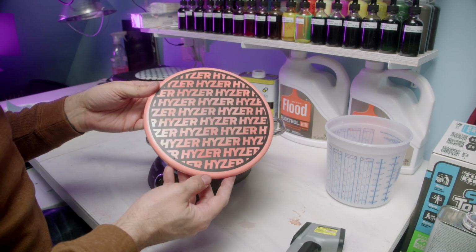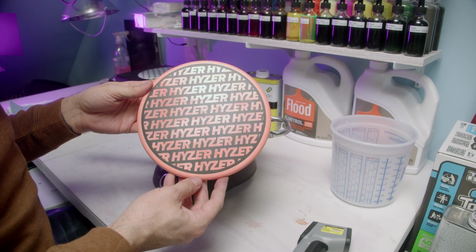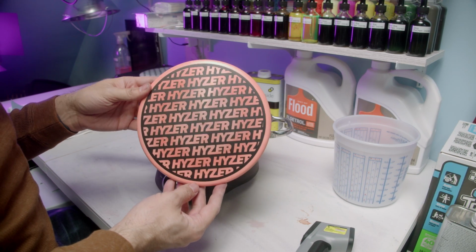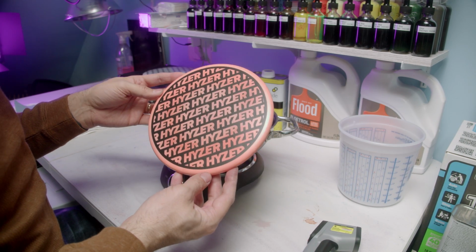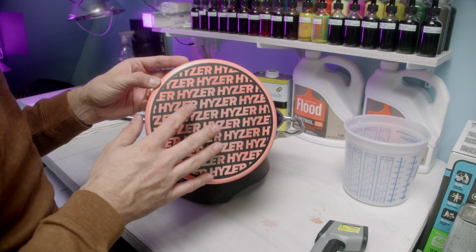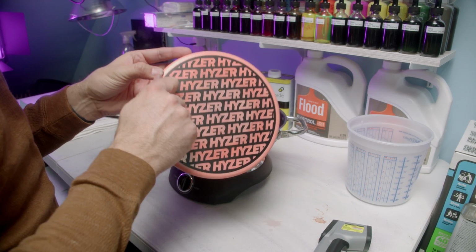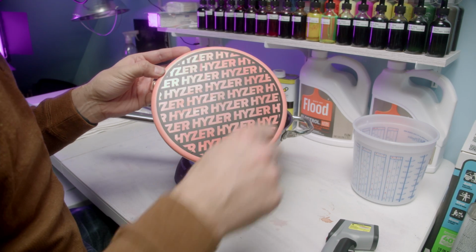This will be the disc that I will be dyeing. What I do is I use vinyl to create a stencil of the pattern or graphic or image that I want to put on the disc. So what you're seeing right now is going to be the inverse of what the final product is going to look like. All the area that's not black is going to be black, then I'm going to take the stencil off, and all that will remain is the parts that I wanted to dye.